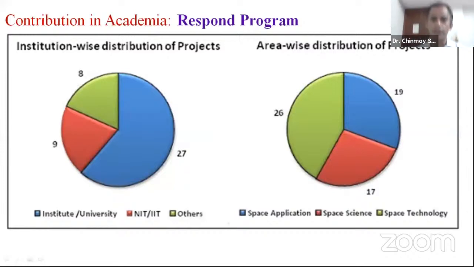So this slide is not for the students, but for the faculty members. But students are part of the faculty research. That's why you should have an idea about the Indian space agency ISRO. ISRO has a specific project called RESPOND. Through this RESPOND, different institutes are getting funded. These funds go to almost all kinds of institutes and universities, NITs, IITs, mainly towards space applications, space science, and space technology.